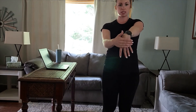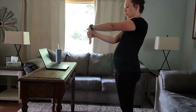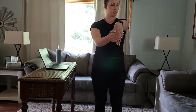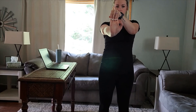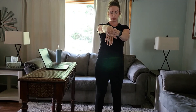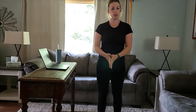Now the palm will face you, hand comes on top, arm still stays at chest height. We're going to pull towards the body as far as comfortable — you're going to feel it on the top. Switch to the other side, palm away, and pull the fingers towards the body. And release. Shake it out if you'd like. That concludes our full body desk stretch — thanks for joining.